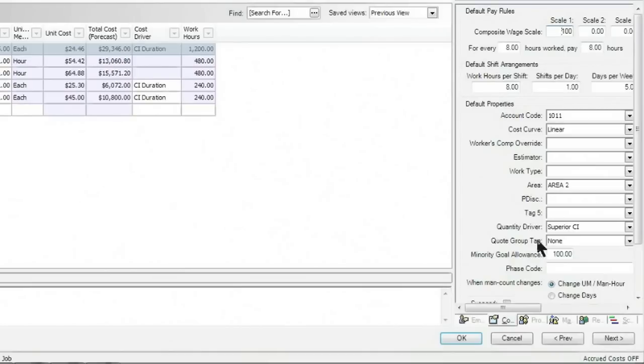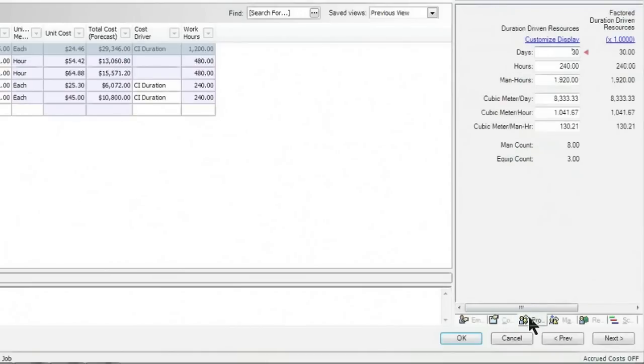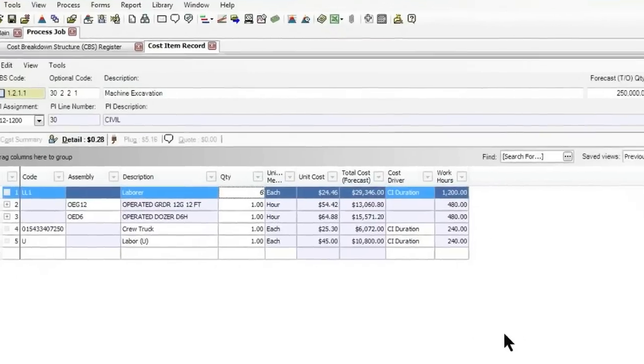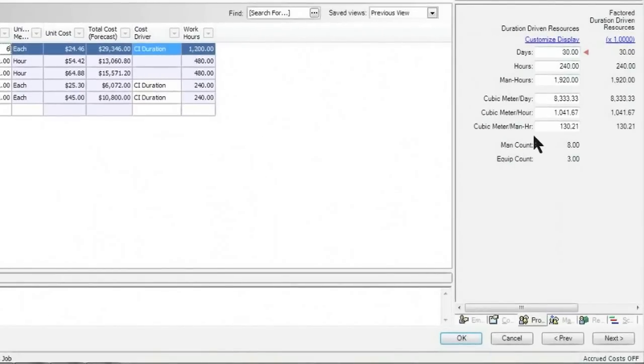I could add a second shift. The other option is to make an adjustment to my crew. And that's what we're going to do in this case. Maybe instead of 5 laborers, I want to see if I change this to 6 laborers, if we can get that cubic meters per man-hour to go back down. So by changing that to 6, notice that it then changes to 150 cubic meters per man-hour. And I can live with that and realize that that is going to work. We are going to be able to accomplish this in 30 days.